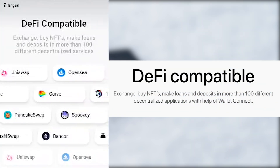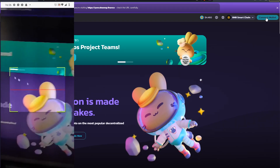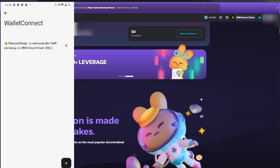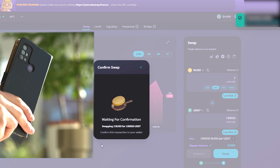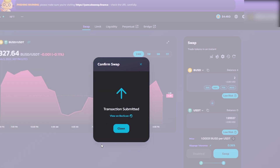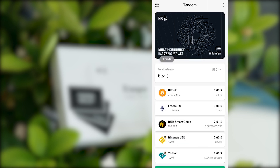On the website I saw that we can connect to DeFi — up in the corner we can choose WalletConnect, which enables us to scan a QR code. I turned on my computer, went to a dApp — PancakeSwap — clicked 'Connect Wallet', selected WalletConnect, and simply scanned the QR code with my phone, which directly connects my Tangem wallet to the DeFi app without any KYC. I tried swapping BUSD to USDT, and for every transaction or contract approval I just needed to tap the card to my phone to verify using my password or biometrics. Going back into the app, I can see my USDT on the Smart Chain network. Perfect — this worked really smoothly.